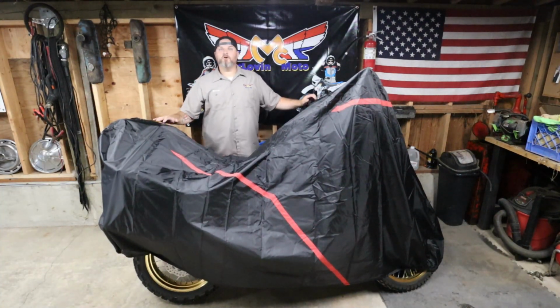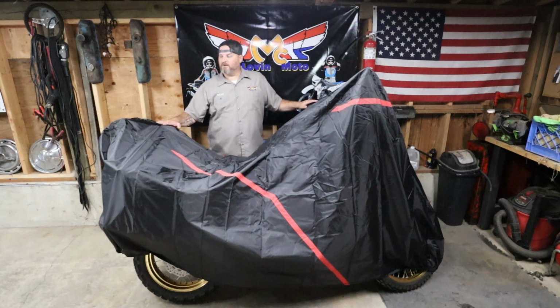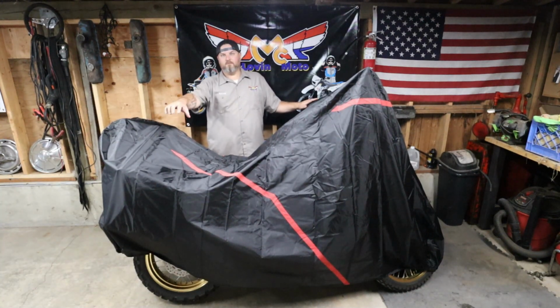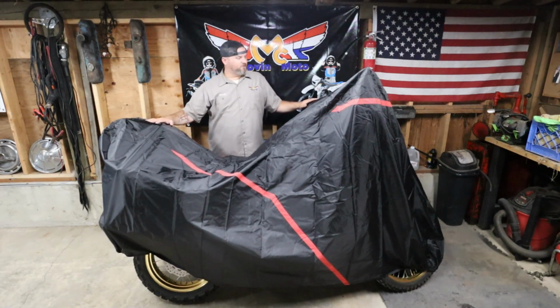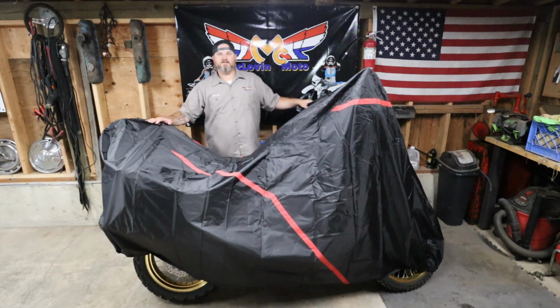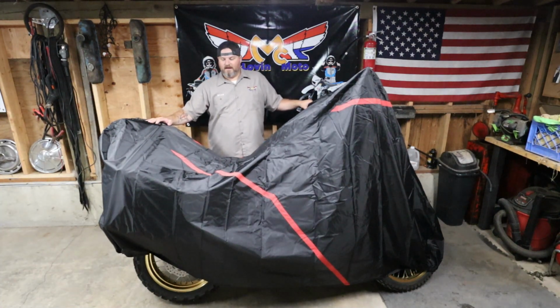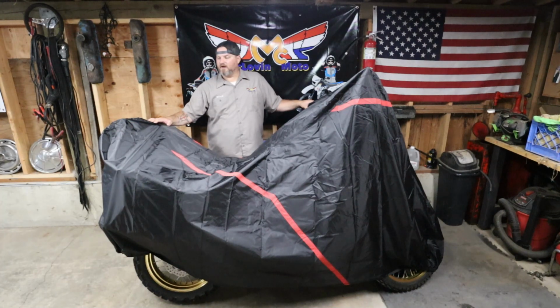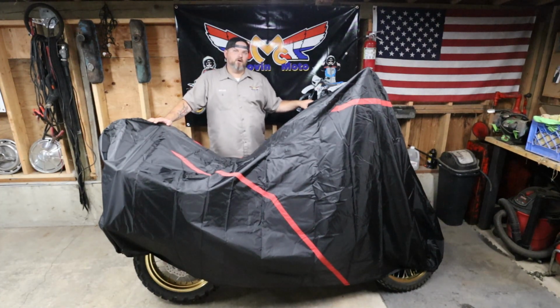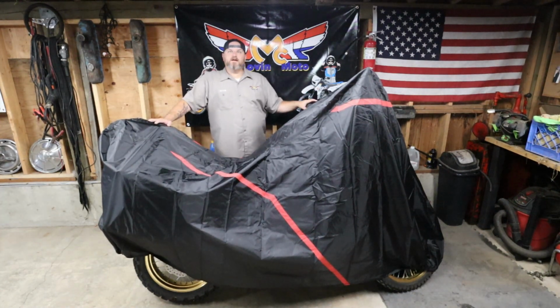Once again, it's the KemiMoto motorcycle cover. It's XXL. If you're curious, this is on my 2017 Africa Twin with my round the world panniers on and my top box on. You can see it covers. It's got a little room even. It's not quite 100% tight, and they're $27.99 on Amazon with free shipping through Prime. So not a bad deal for a cover for your adventure bike, your cruiser, any sort of big bike.